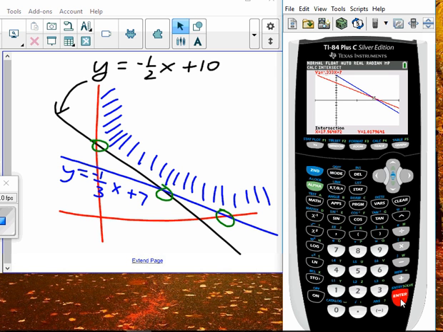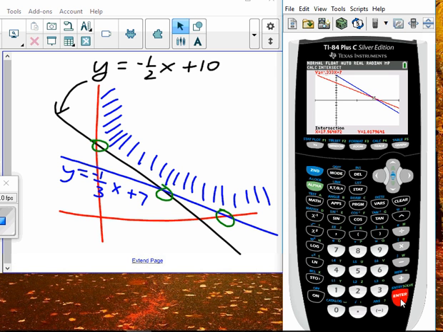17.96. Wait a minute, some kids say, but mine says 18. Well, maybe you put in exactly 1/3 as 1 divided by 3. You know what I mean? If you were more exact on what equations you put in, then you'll get a more exact answer. All right, so 18.1 is really close to what I said, and that's actually the right answer if I hadn't rounded. You know what I'm saying?